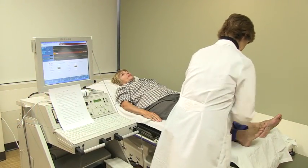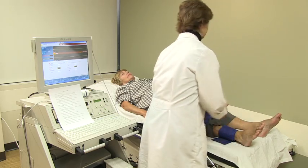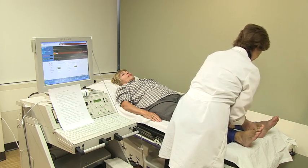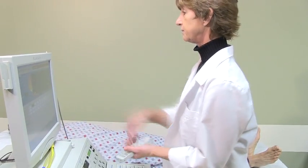We look forward to being able to provide these services for you in a relaxed and comfortable environment. In 1993, the Genesee Vascular Lab was the first vascular laboratory in Rochester and among the first of 250 labs in the United States and Canada to achieve accreditation in our area of service. We have been accredited every three years since 1993.